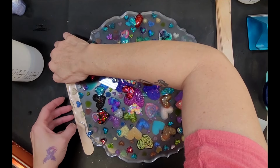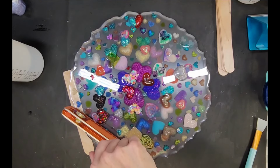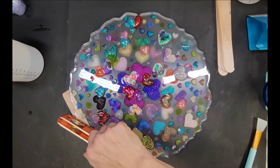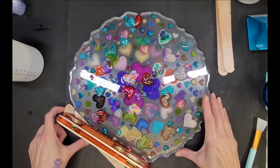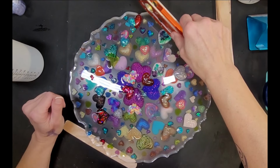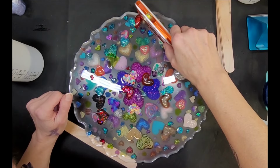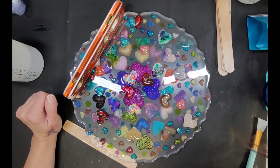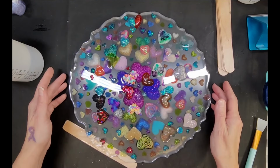This is what's always a pain, trying to get it perfectly level there. Perfectly level there. Perfectly level there. Okay. So let's see if this works.